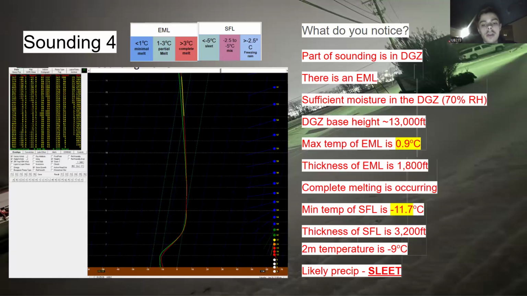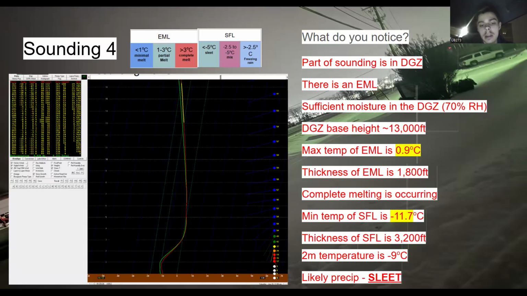Okay. So sorry, I was trying to make sure that I was explaining it the right way. Because of this thickness, you might have thought this was going to be snow, but that is enough thickness of the layer to cause partial melting, even though it says minimal melting for that. That's enough. So you're looking at multiple parameters here. Since it will partially melt, but it can refreeze right here from this, it's going to be sleet.